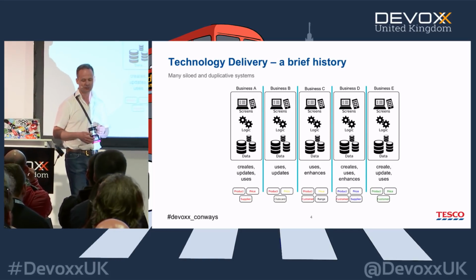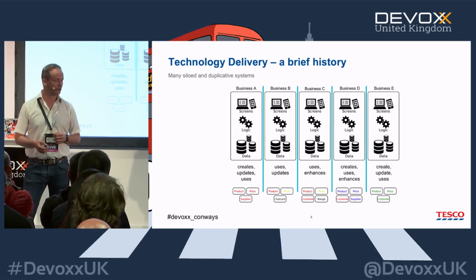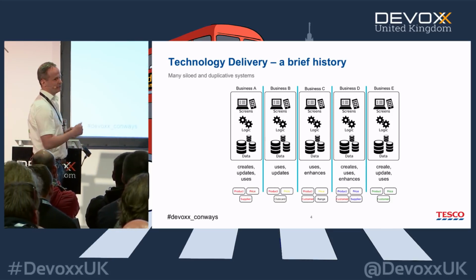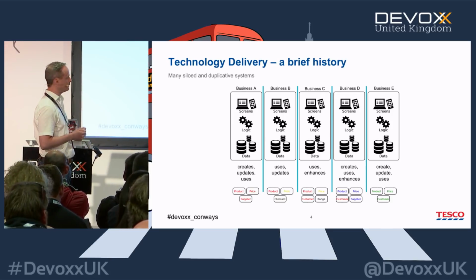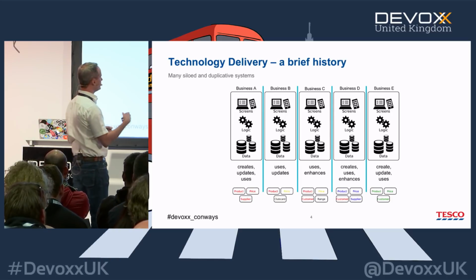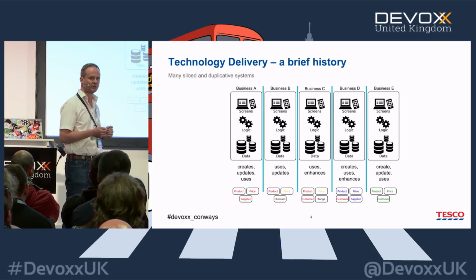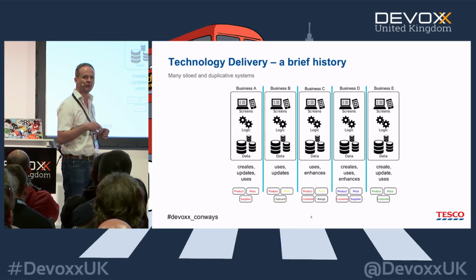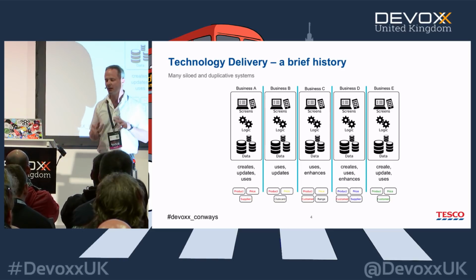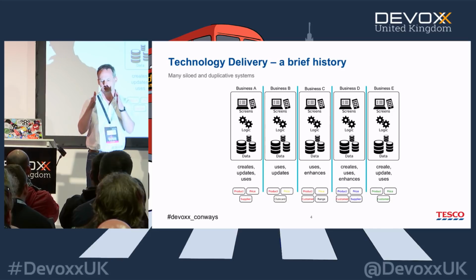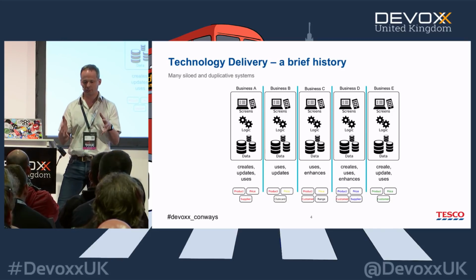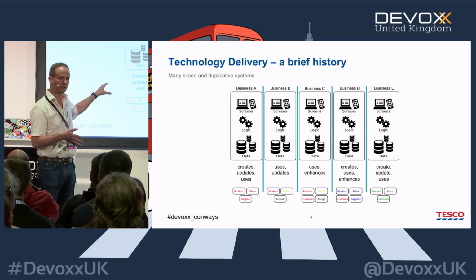So you can see here you've got business A, business B, and so forth. Each one of these has a set of screens, bunch of logic, bunch of data, but they do the same thing. So you've got a product part of it, you've got a price part of it, replicated across systems. And the problem with that was it works all very well in a monolith, you know, if you've got a view on this particular part of the world.